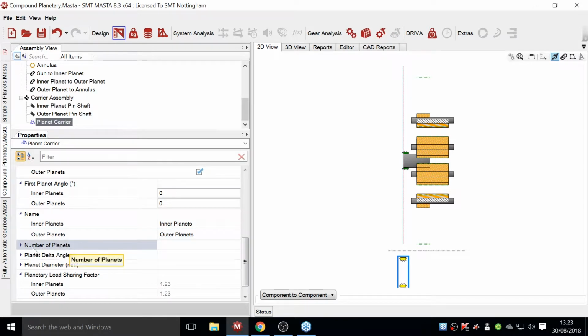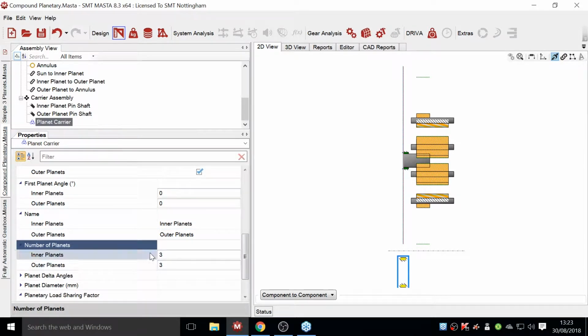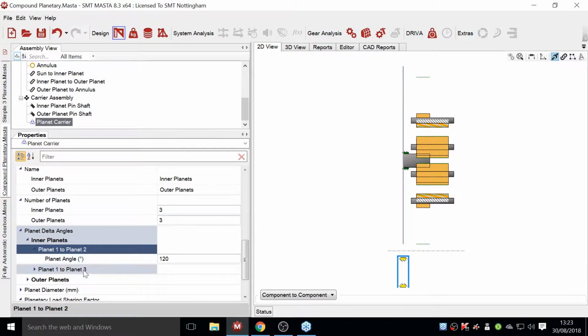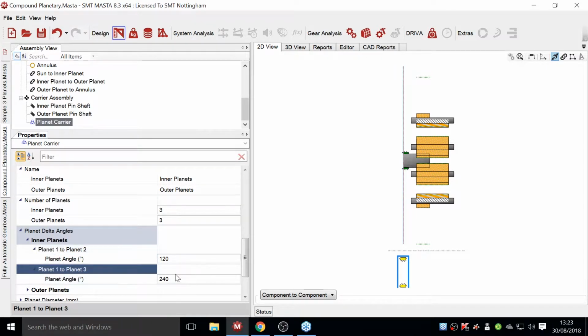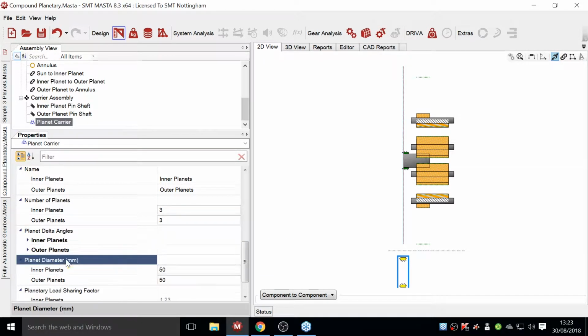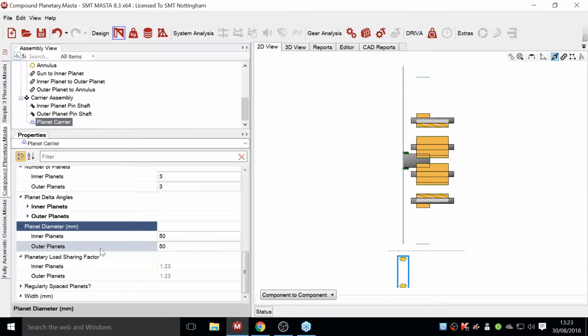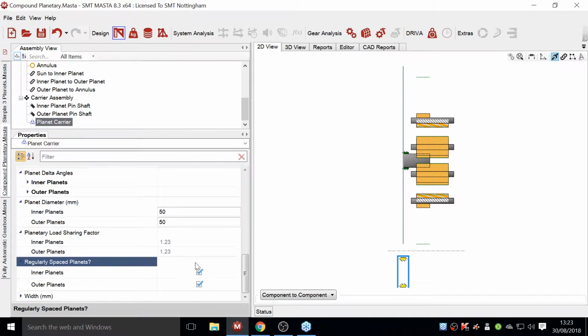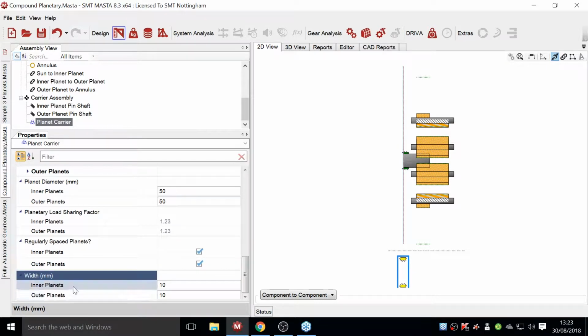The number of planets. So in this example, there's just going to be 3 in both sets of planets. Planet delta angles, so the change in planet angles. Again, in this example, it's going to be an equally spaced planetary gearset design. The planet diameter, whether the planets are regularly spaced, so in this example they are, and the width of the planet carrier component.